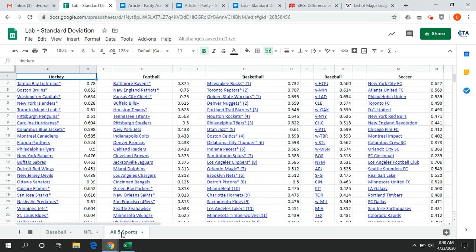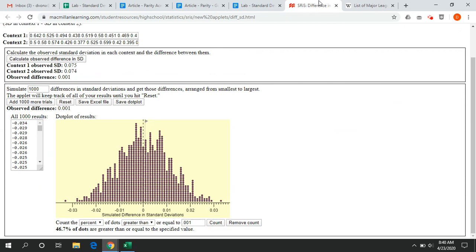And then the last tab is just looking at the most recent finished season. So only complete seasons, not partial seasons, for hockey, football, basketball, baseball, and soccer, so that you can just compare parity across 5 major sports and see which leagues are more balanced when we look at their winning percentages, and which leagues are less balanced. And then, of course, seeing whether the differences are actually significant or if they're just random fluctuations and we can't put a whole lot of meaning behind them. All right. So that's what you're going to be doing.